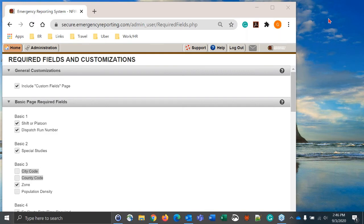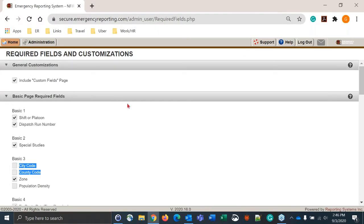The first area Greg's going to discuss is the city-county code and how to recognize outdated inputs for those city-county codes. A real brief history on me: I'm from Michigan. I'm the only trainer we've got this far north, other than our new customer onboarding specialist out in Bellingham. And being from Michigan, I've had the unique opportunity to do some experimenting with my test account.